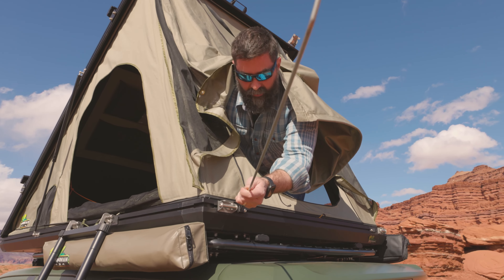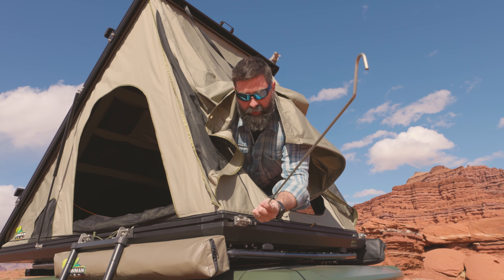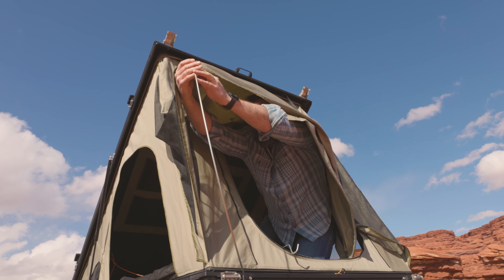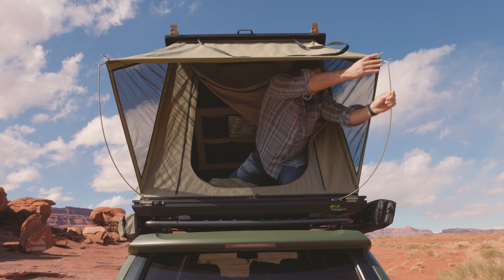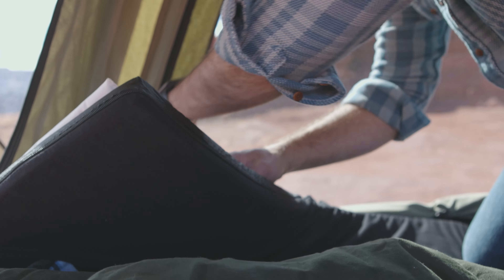You take this, you put it in the mount at the base first. Once it's in, if you want to do this one-handed, just keep a little up pressure on it. Slide your hand up, grab the hook, find your grommet. Hey, don't forget — if you've got heavy gear on your roof like kayaks or bikes, or if it's snowing out, there's a load support pole right back here in the rear left side of the tent.